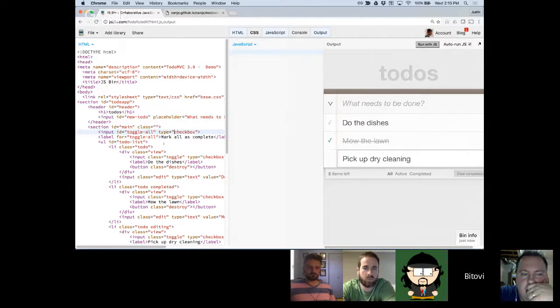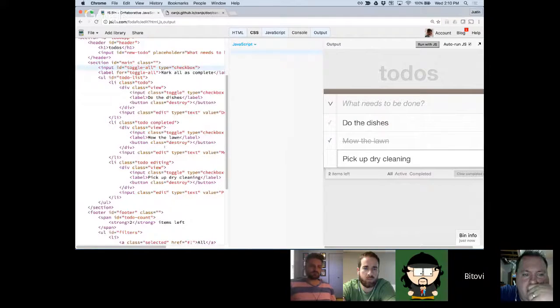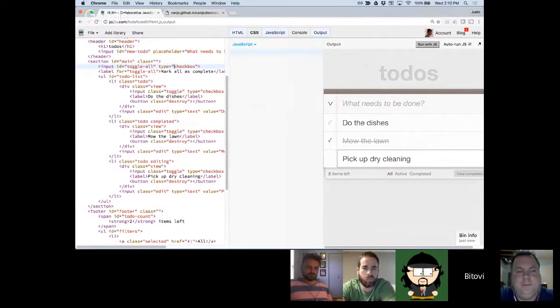But you can see here a few things that are important to notice. For each LI of the to-dos, there's a div, and it can have a class of view when you're just viewing it. It can be view completed if you want it to look like it's completed, and a to-do editing where it can be edited in this editing state.